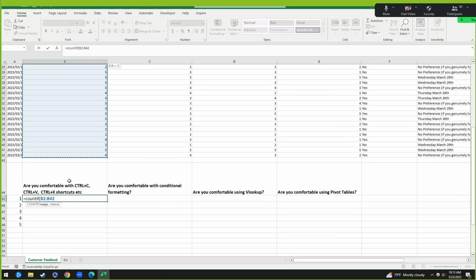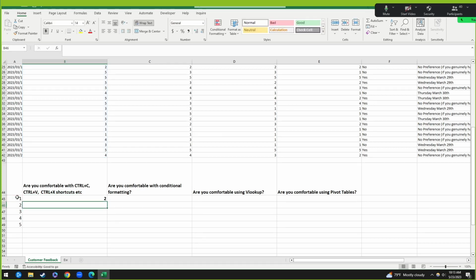And this is why I like to paste. If you do this too, it's nice to paste the questions right under their corresponding columns of responses. But yeah, so equals COUNTIF, this range, comma, the criteria in this case is just this. So just click the 1 or tab over or arrow over to it, close parentheses, and press enter.